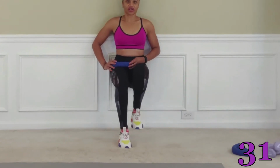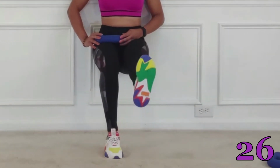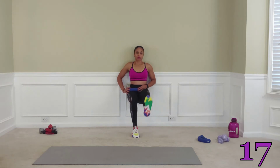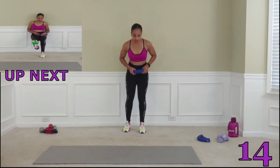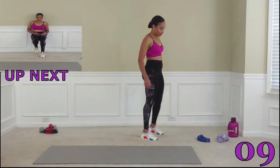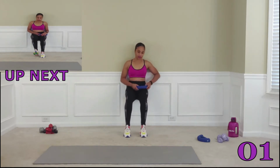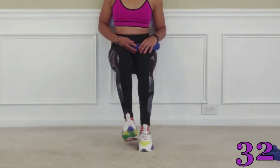Make sure, go. Don't forget that 90-degree angle with the stationary leg. Back is flat on the wall.